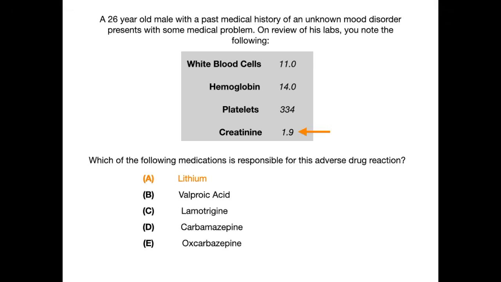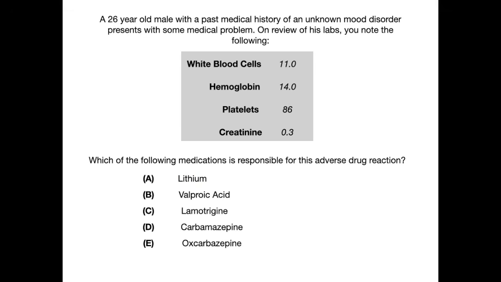So you see that the creatinine is elevated, and lithium does cause nephropathy. It causes a chronic interstitial nephritis. It causes nephrogenic diabetes insipidus, and in all of those cases, you could see a bump in your creatinine. So the fact that we're seeing an elevation of creatinine on this lab printout shows you that lithium is the drug responsible because none of these other medications are really going to do that.